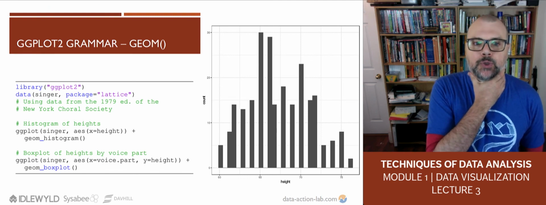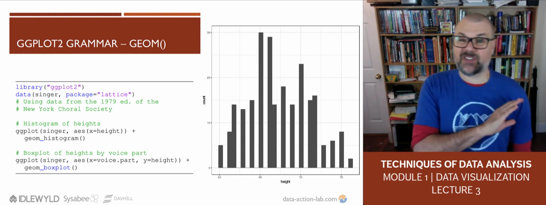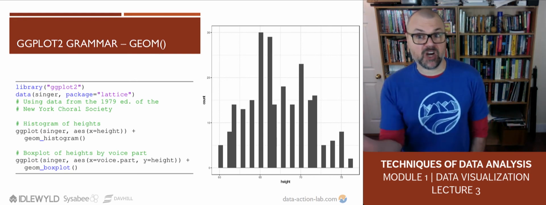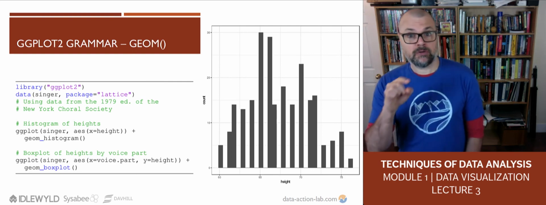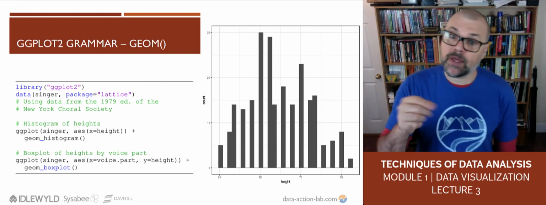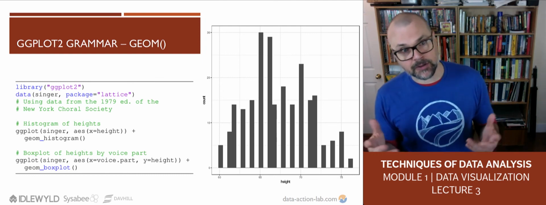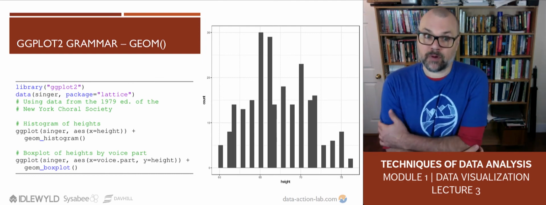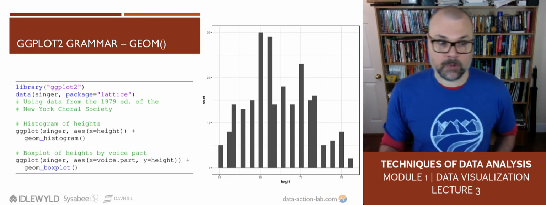It's not a super nice histogram. Here I've added no bells and whistles at all. I just got the default histogram output from such a call. You would be able to go and specify the bin width and specify the colors and specify a number of other things with that. Okay? But I'm not doing that at the moment.